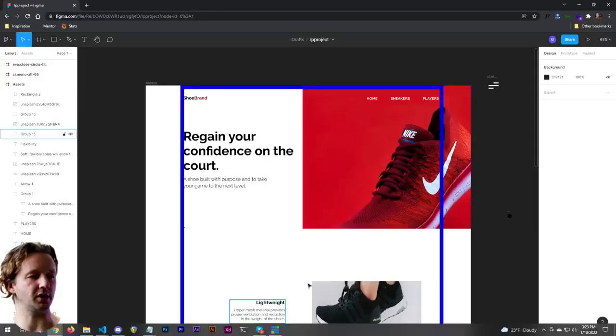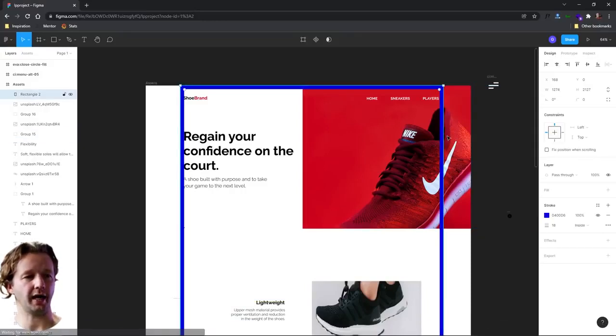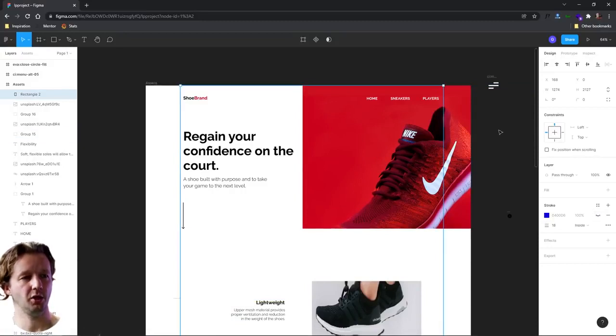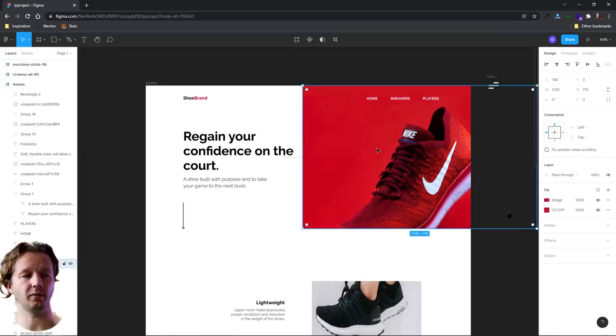One thing I do want to consider is this photograph right here. Notice how, let me hide this real quick, notice how we have the menu on top of it. So how do we show a photograph like this picture of a Nike shoe with stuff on top of it, like other HTML elements? Well, there's a CSS property that we can give it, and that is called position, and we can make the value absolute.